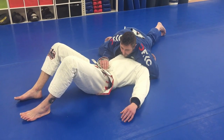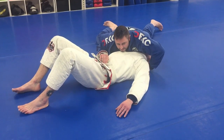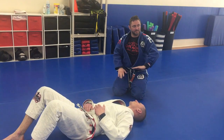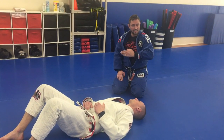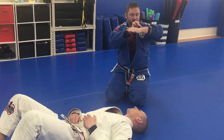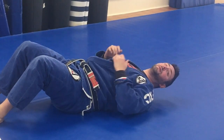All right? When I scoop under initially, my hand is down, like this. As I scoot under there, though, I'm going to turn it. So it's going to go here just so that it's easy to get the hand below the neck. But then it's going to turn like this. And what that does is, the width of my wrist here is, we'll say, 1.5 inches. When I do this, now it's 2.5. Does that make sense? And I've got baby wrists. So if you've got big wrists, it's going to be really big. And what this does is it takes his neck from being like this on the ground and pops it up. And that's useful to us.